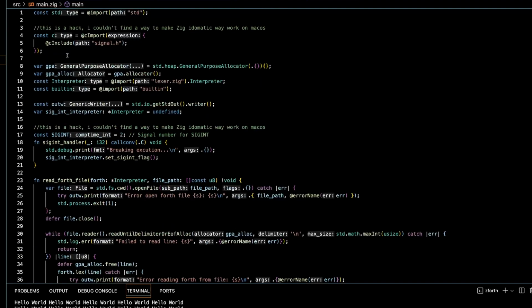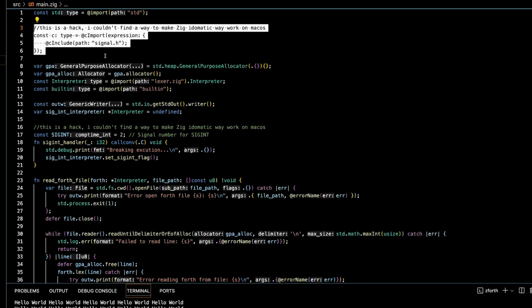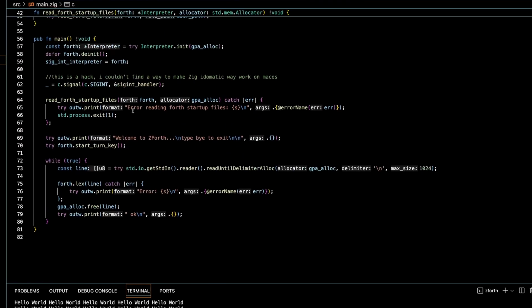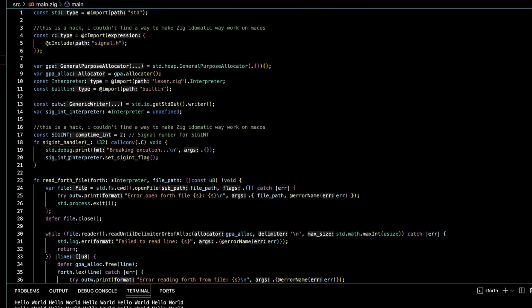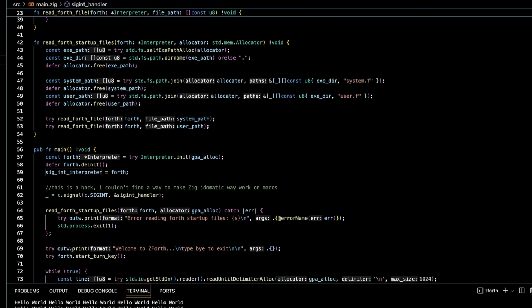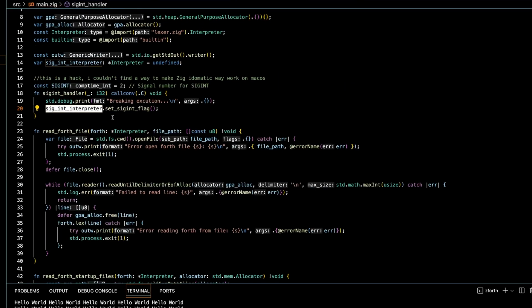So then I resorted to what Zig is actually built for, interoperability with existing C. So I create a lightweight namespace called C, and I include my signal in there. And then I set up my signal interrupt with the pointer to my signal handler. And that is here. So as soon as I do Control C, I call the Forth interpreter, which is a pointer to the interpreter. Here I call it forth, as to make clear that I'm actually doing Forth interpretation, and here I call it sigint, it's just the same pointer, but that I'm actually controlling the system itself.